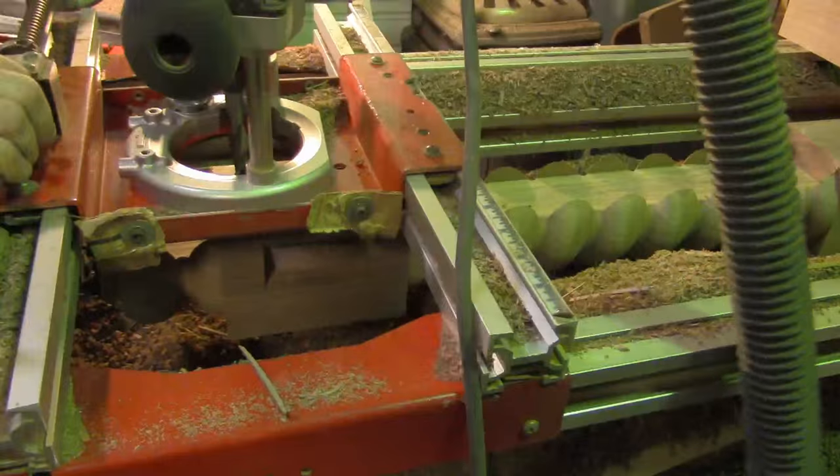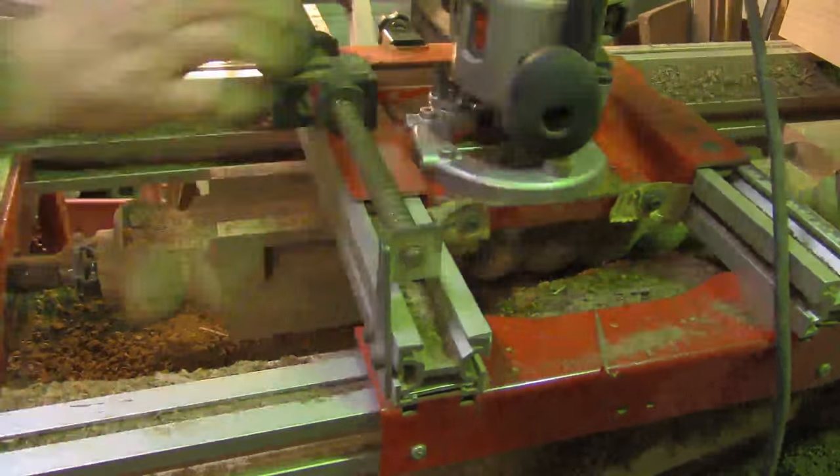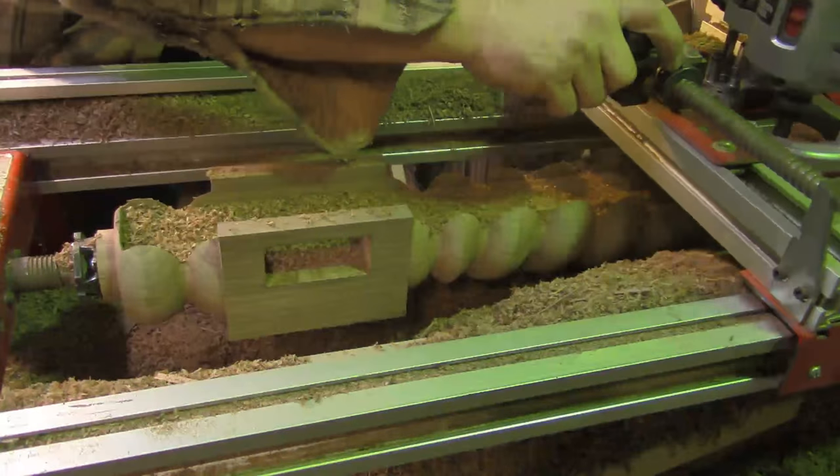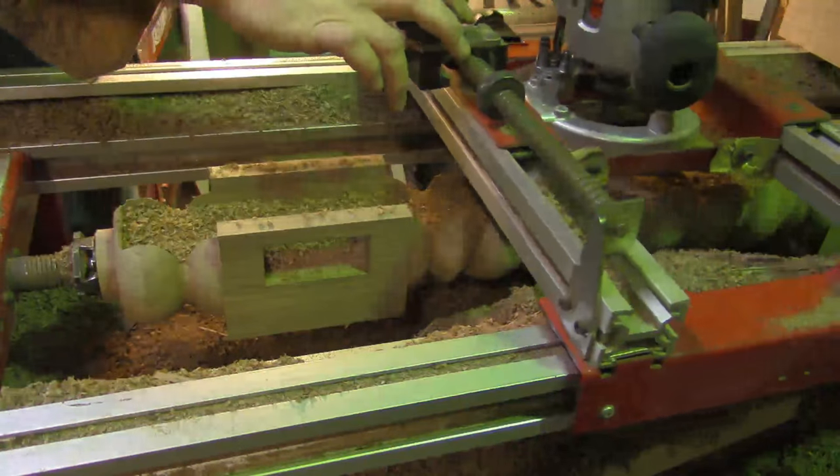Once I had all the legs with the rope design in them, I had to turn my attention to the leg that got the leg vise hardware into it, and so I had to route out a space for the hardware to be put into.